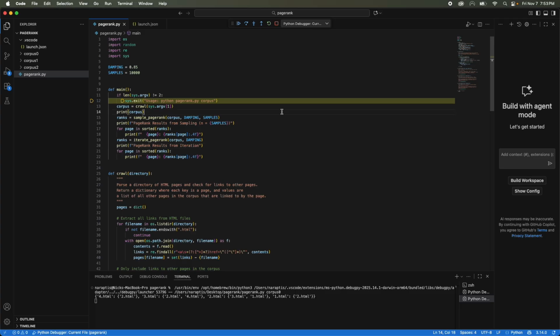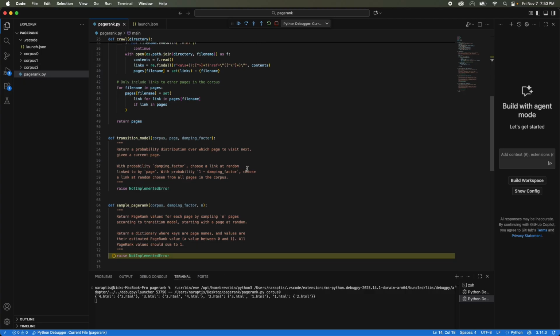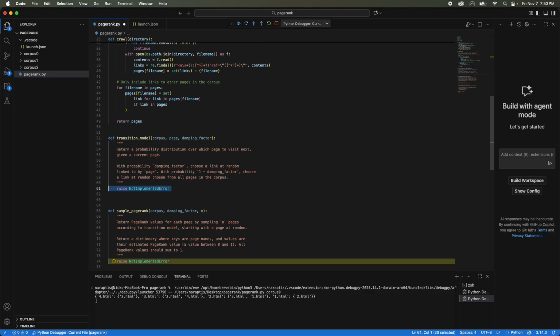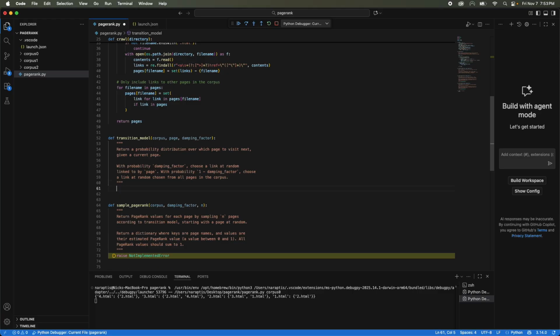Okay, so let's code it out. Follow me and do exactly what you see. Let's scroll down to transition model. I'm going to get rid of this exception that we're raising, and I want all of the pages.